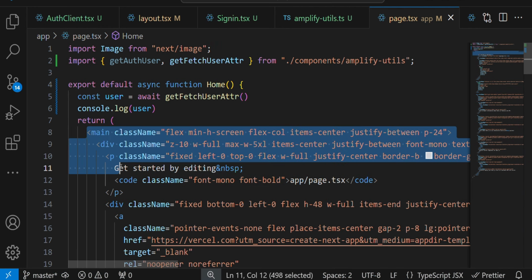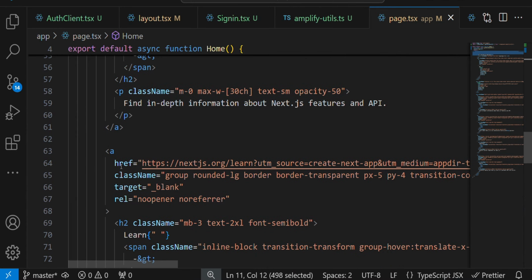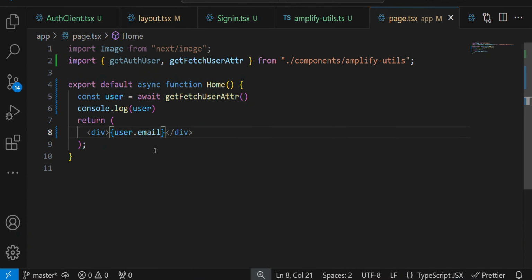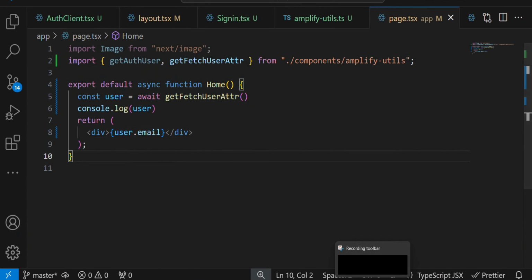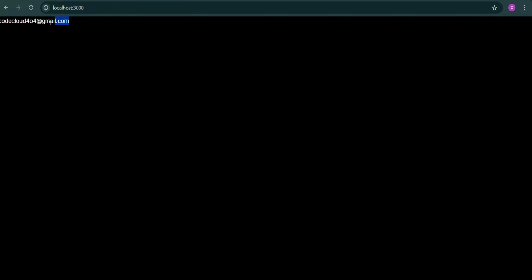So let's remove the console log here, and we'll use user.email, and we get the user email. Now that's how we can use the attributes on the server side, and we can use external identity providers in Next.js with AWS Amplify Gen 2.